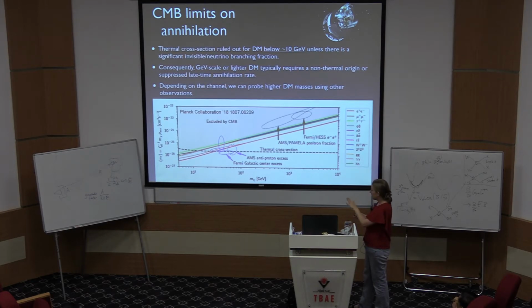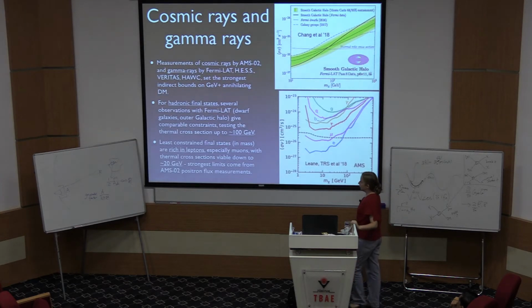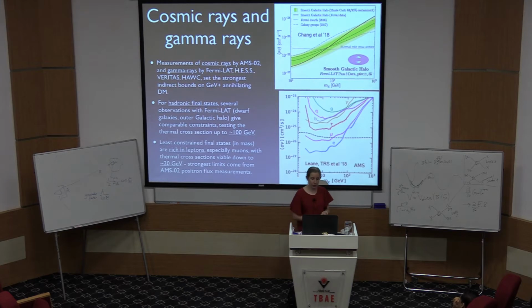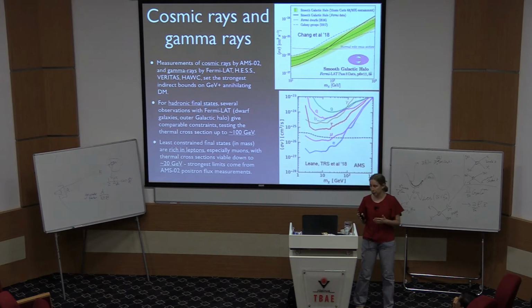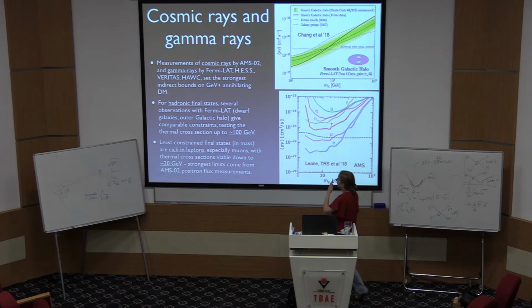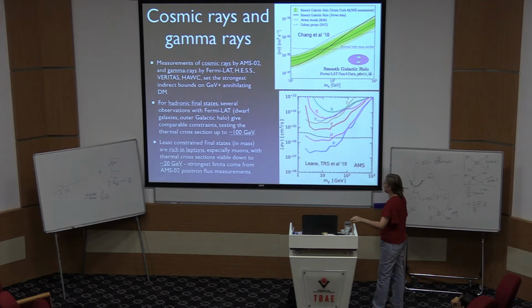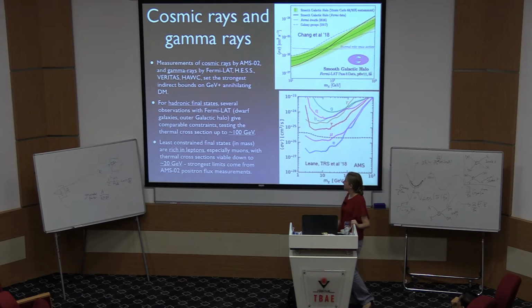Okay, so below 10 GeV, the CMB constraints are usually the first thing that you should be worried about. Above 10 GeV, we have sensitive observations of photons from the Fermi Gamma Ray Space Telescope and of cosmic rays from the AMS-02 experiment. In particular, if the standard model particles that I produce in my annihilations are dominantly hadrons or objects that can decay into hadrons, when these particles decay, they tend to make a lot of pions. The pions decay and make a lot of photons, and so these channels tend to make a lot of gamma rays that you can observe with the Fermi Large Area Telescope.